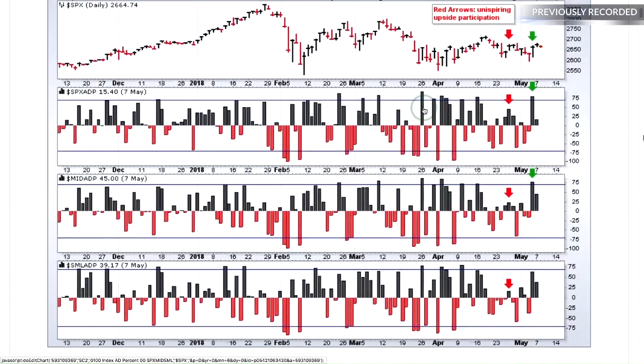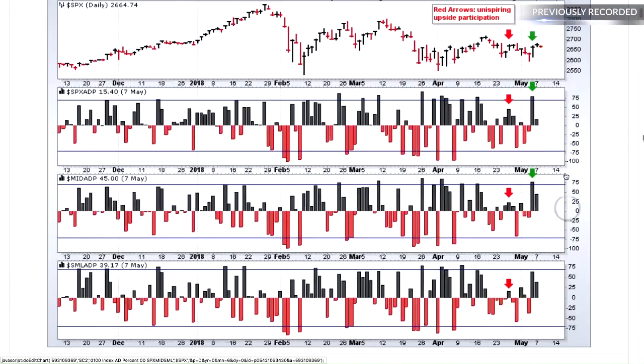So we had some good positive breadth coming in early April. And then in this little stretch here in the second half of April, the breadth wasn't that impressive. You can see we got a nice up day in late April there, that red arrow, but breadth didn't get above 50% for the S&P 500, above 25% for mid caps, and didn't get above 25% for small caps. So that didn't show enough enthusiasm, or the participation was not broad enough during that surge that we had.